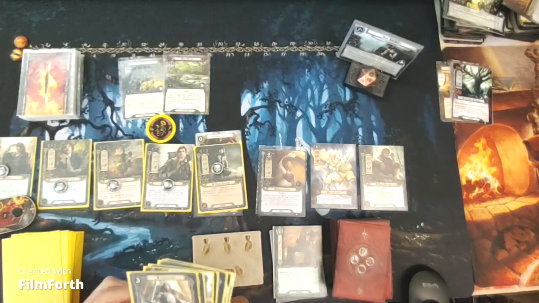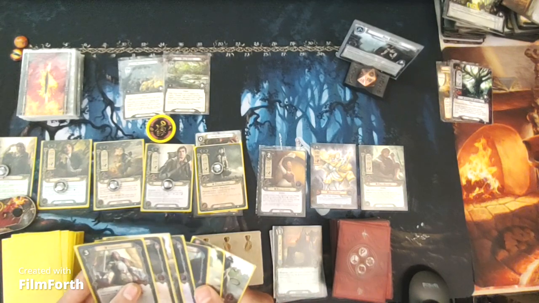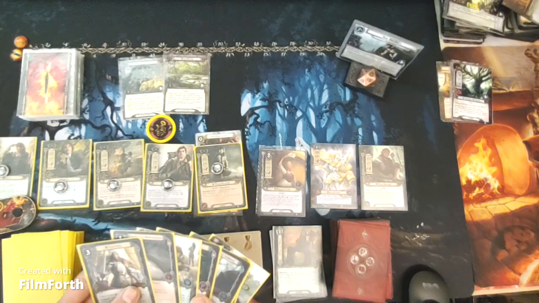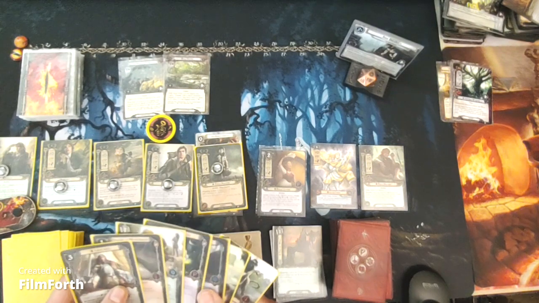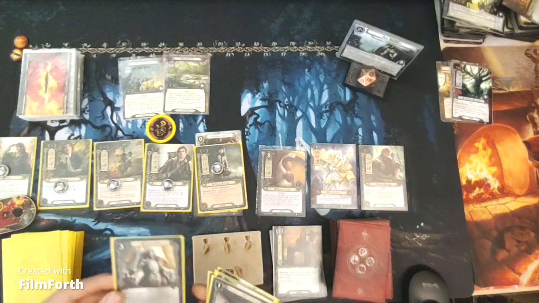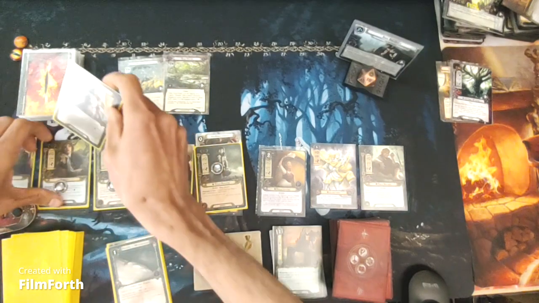Okay, we start again. We don't draw cards this turn because of Gandalf's Delay. We skip the draw step. We're going to play Thorngil onto Merry.